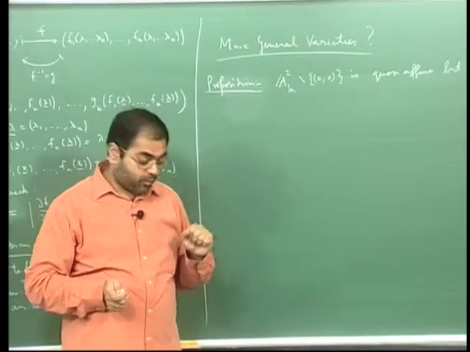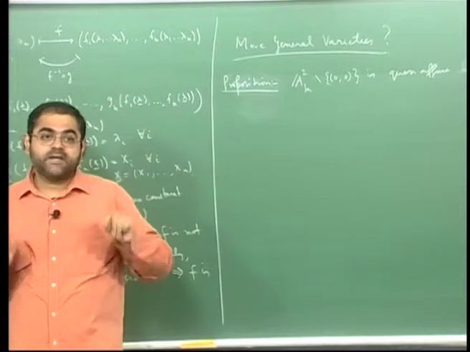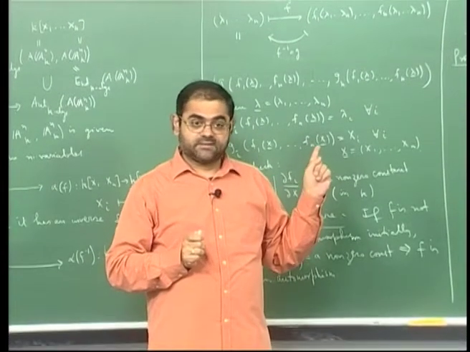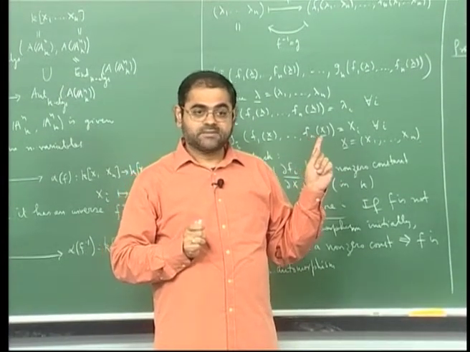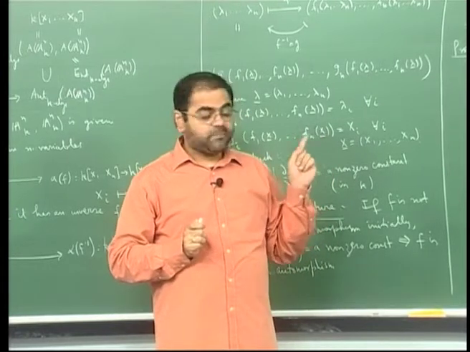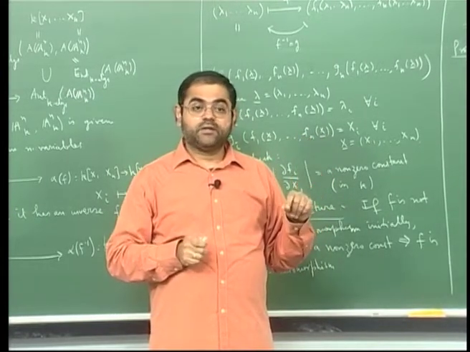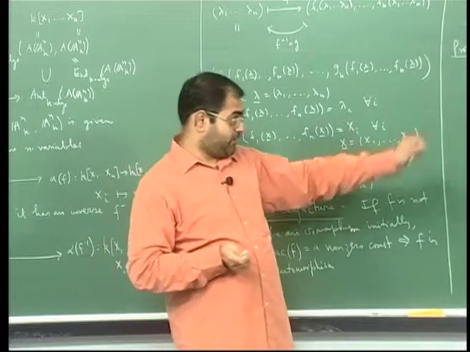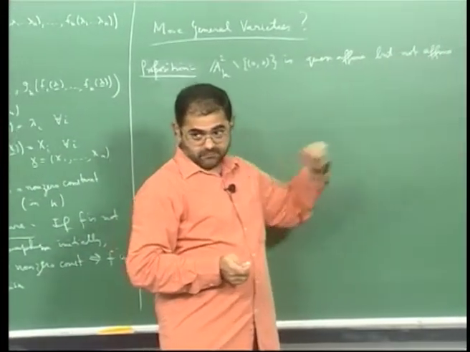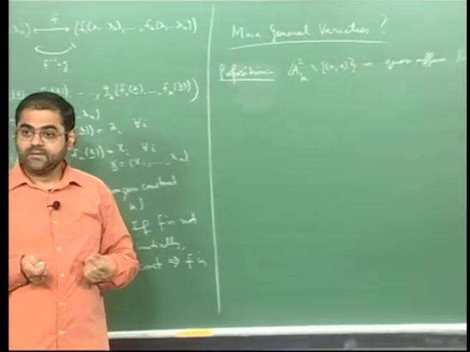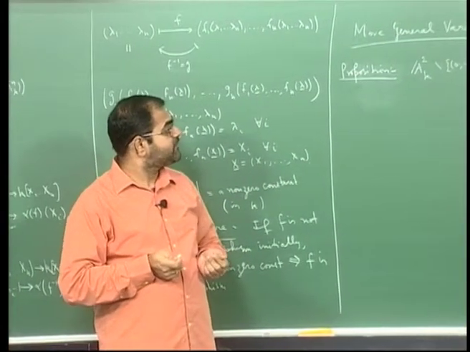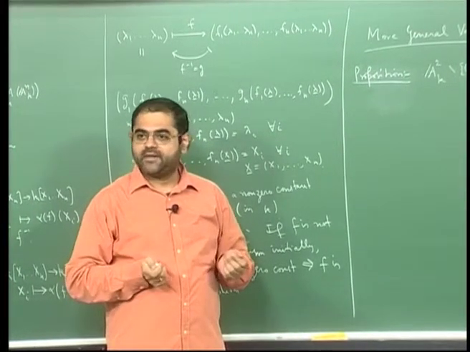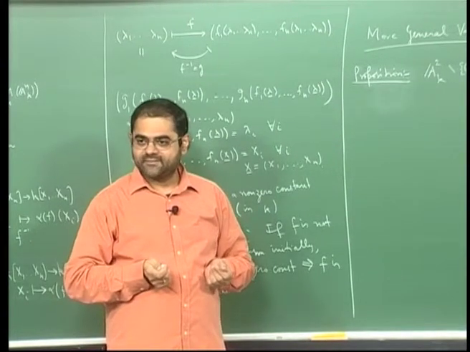but I want to show it is not affine. What do you mean by saying it is not affine? What I mean by that is it cannot be isomorphic to any affine variety. That means you cannot find an isomorphism of this punctured plane with an irreducible closed subset of any affine space. That is what it means to say that it is not affine. So it means that if I take any map from the punctured plane into any affine space, it is never ever going to be a closed embedding. I can never expect it to be a closed embedding.